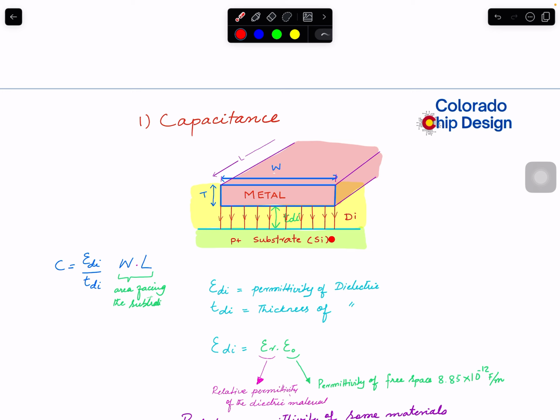But the thing is, the bottom one is connected to ground. If you remember, we were making NMOS with that. So that one is connected to ground. Now, whenever a signal travels through this metal, okay, and what is this yellow thing there? I remember I told you there is a dielectric.